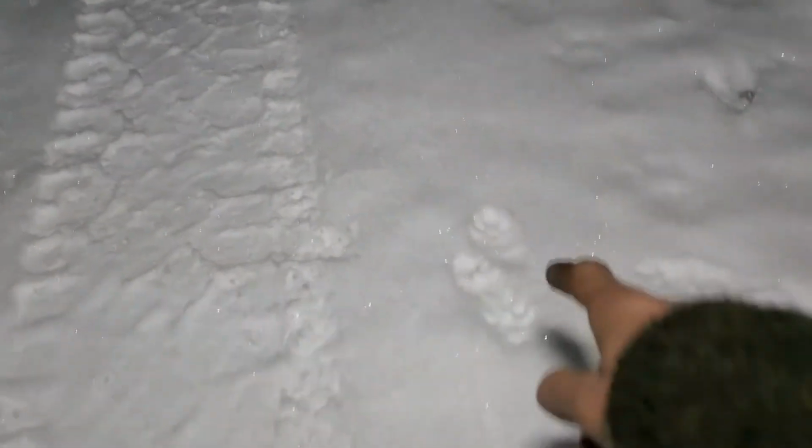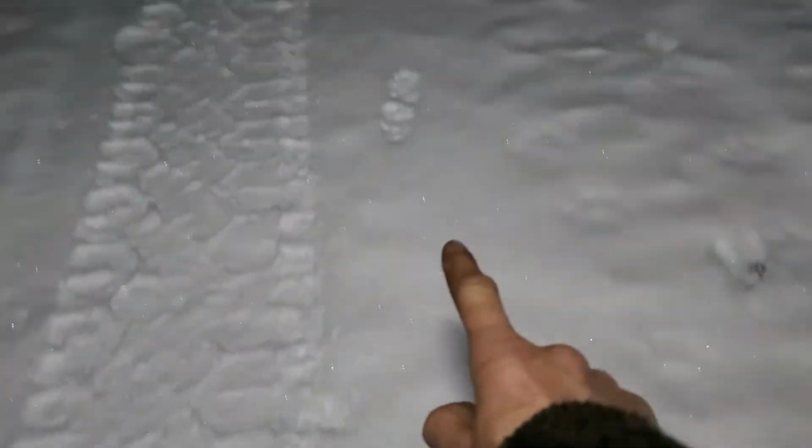He slid down there, and then he crossed here. So it's either the same one. The tracks look like they're at the same time, but 2 different trails. So here's a group of 4. And there's another group of 4. Another group of 4, and you can see it heading off down the road. That's what caused me the excitement and got me to stop so I could come out and check these out.